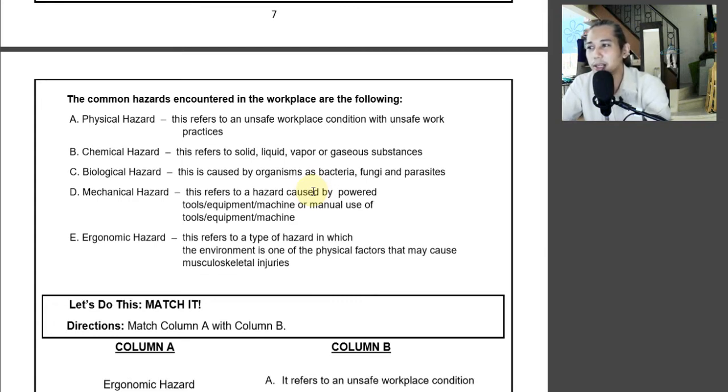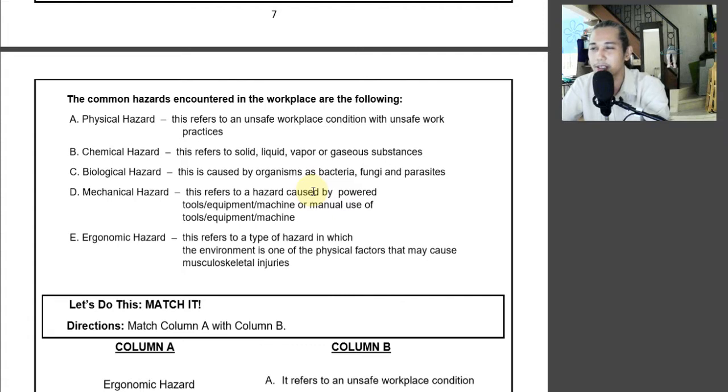When we call mechanical hazard naman, it refers to the cause of the power tool, equipment, or manual use of equipment machine. Babalik ako sa physical hazard. Physical hazard is done by accident and nasaktan ka physically. Ang mechanical hazard naman, pag na-aksidente ka by means of machine. Halimbawa, gumagamit ka ng rotating saw, no? Pinuputol mo yung lumber. Nagkamali ka ng hawak, nadulas ang kamay mo, nasugatan ka, we can consider that physical hazard, pero pag related kasi yung machine, may kinalaman sa machine, under na po siya ng mechanical hazard.